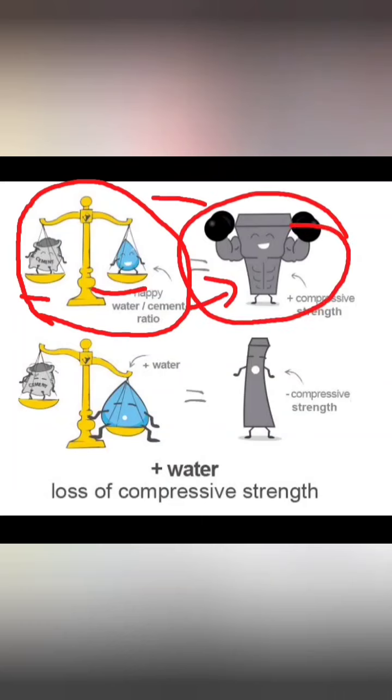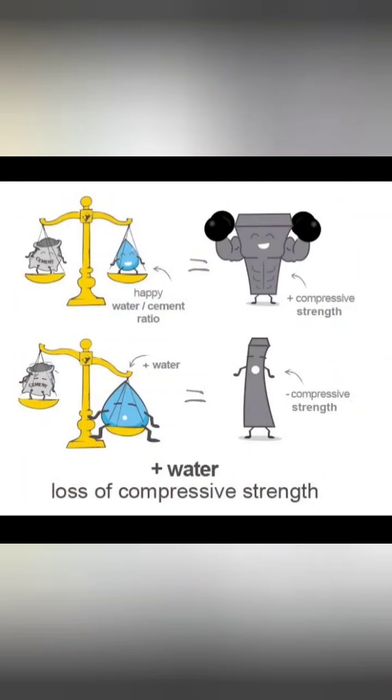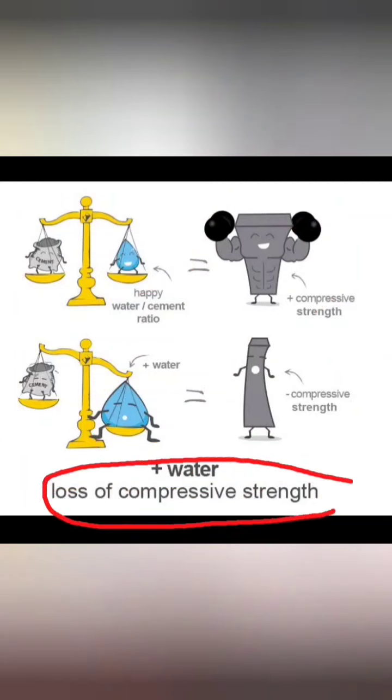And on the other hand, if we have more water content and lesser cement content, which is imbalanced, and there is the availability of excess water, our concrete becomes weak and has a lesser compressive strength. The loss of compressive strength is mainly because of the pores which are formed upon evaporation of the water from the concrete. The excess water is there because of the higher water cement ratio.